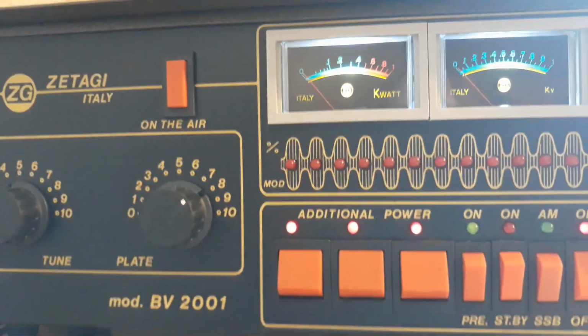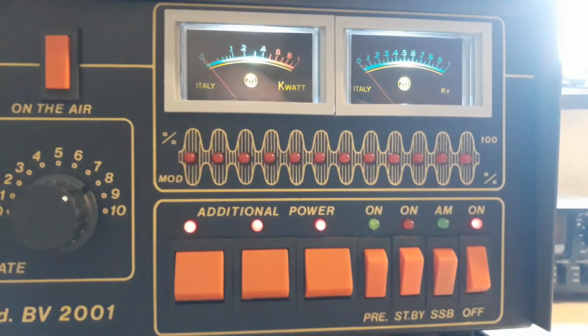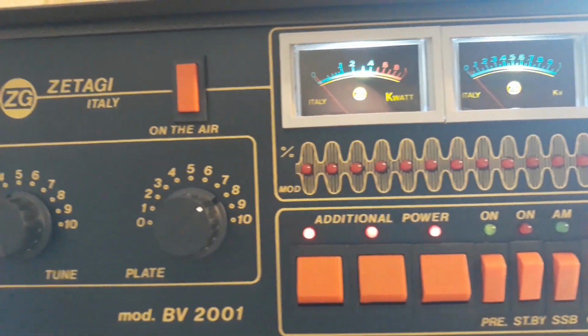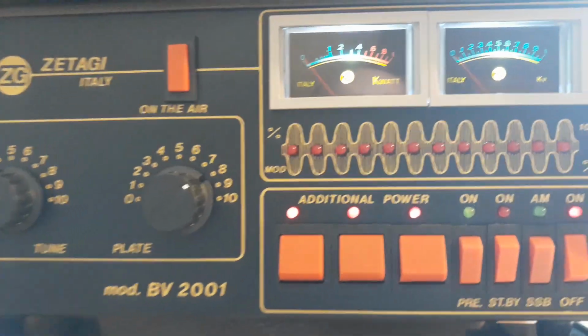it's a bit like a turbocharger. It gives you a boost to the output, but without actually working it hard. So this old girl actually hits about 800 watts PEP, just a smidge under, sometimes a little bit over, but depending where you are on the band. But she works a treat, I can tell you.